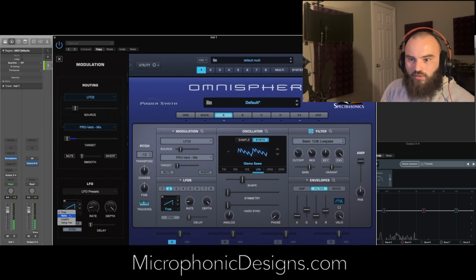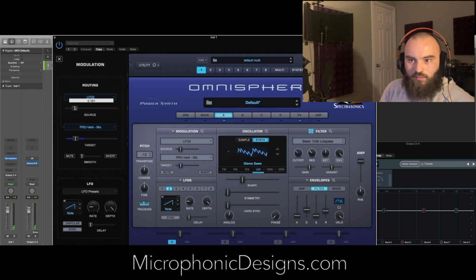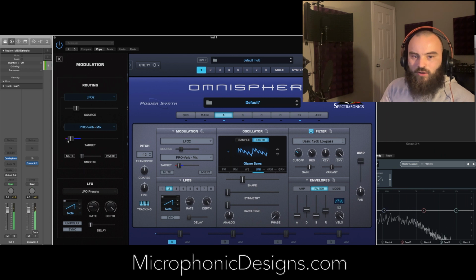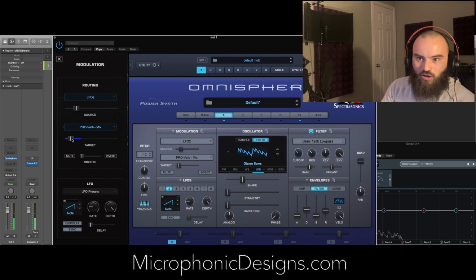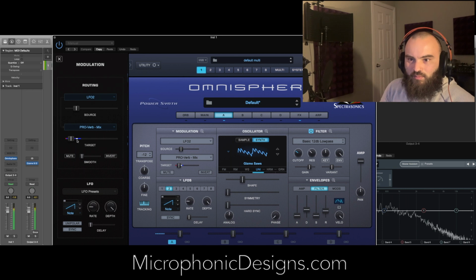I don't want it to be free note. Is this working how I want it to work? Yes, it's just very, very slow. So, okay, that's what's going on. We need to pull this back even further, because this was up, it was holding at the very minimum mix value for longer than I wanted. When I hit the note, I want it to immediately go up instead of, you see how this white little blip holds. So we'll just pull this back until that little red bar at the end goes away. There we go, right there.